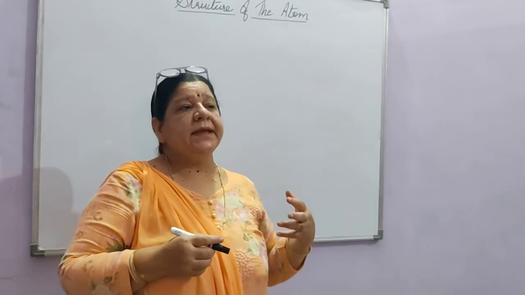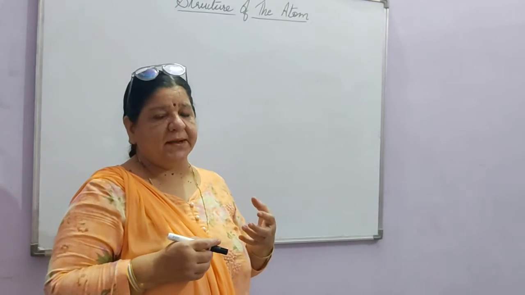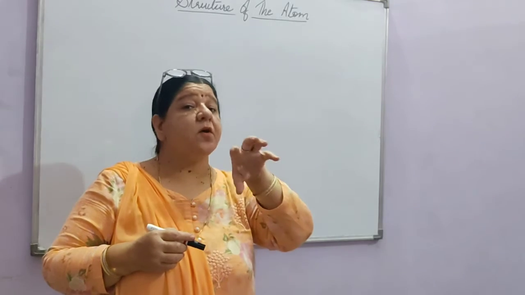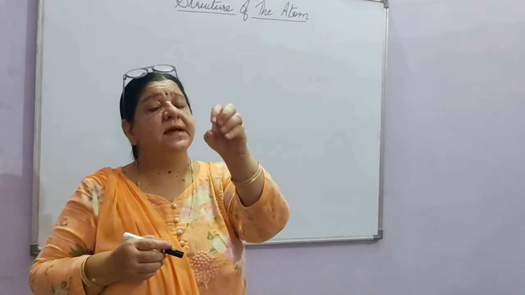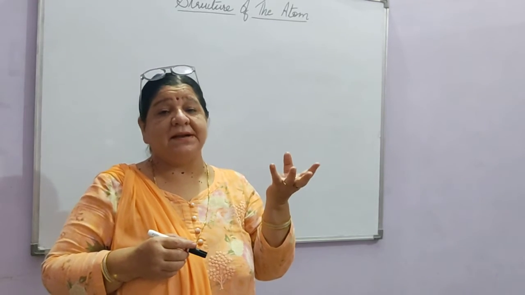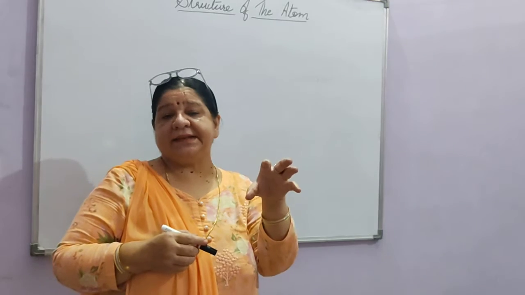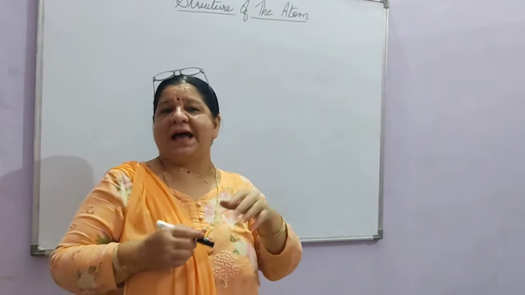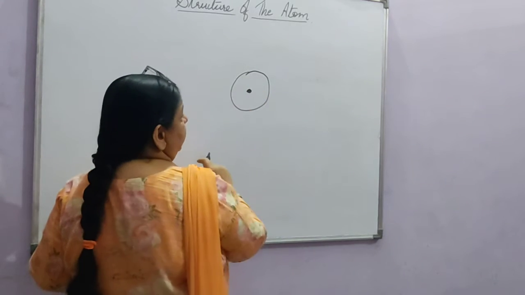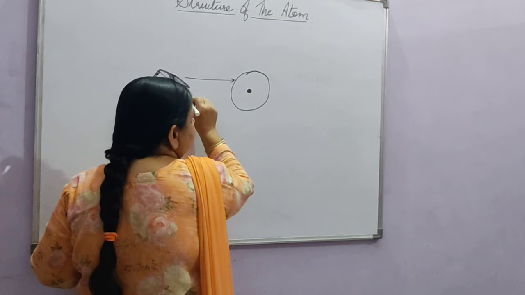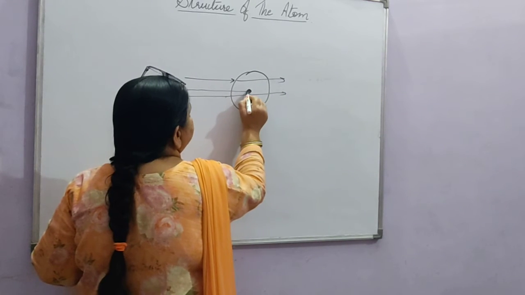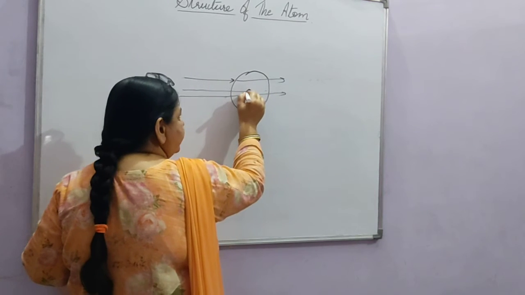After that, Rutherford performed another experiment known as the alpha particle experiment, and he said that in the center of the atom, the whole mass is embedded, right? The protons as well as the neutrons. First he said only protons, because by that time neutrons were not discovered. So he said that in the center there is a heavy mass, the whole mass of the atom, right? This is the atom, and the whole mass of the atom is in the center, because when he passed the alpha rays, most of the alpha rays passed straight, right? But some which were passing through the center just rebounded.